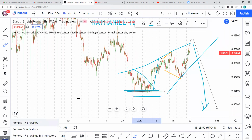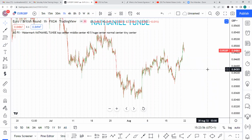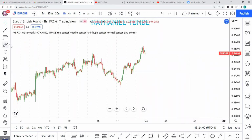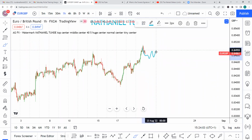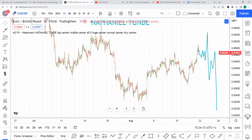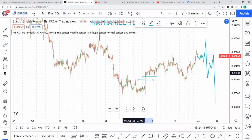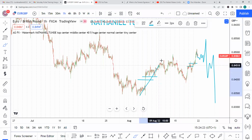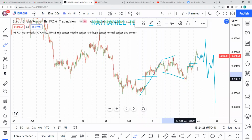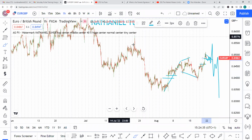So what I want you to look out for, if you cannot operate at the higher time frame, which I see no reason why you should not, you should be watching this pair. You are going to see corrective structure right here. This market will throw up and immediately throw down, corrective structure and down again. This is the schematic that I believe is going to play out, because you see that this leg is a little bit longer than this. This is ending here. This is the corrective structure. So I want this to go up, and part of what will make it go up is that it can consolidate right here, and after that it's going to grab liquidity at this supply zone.